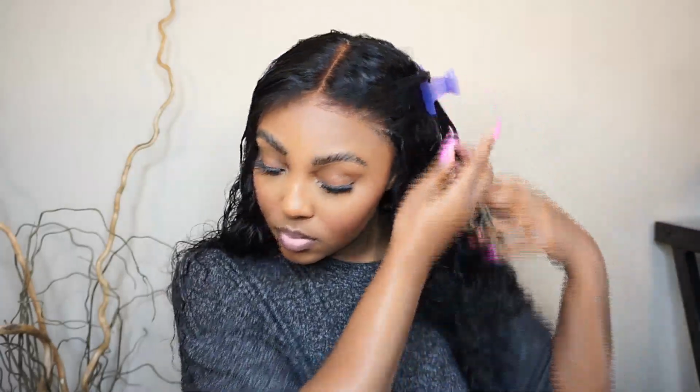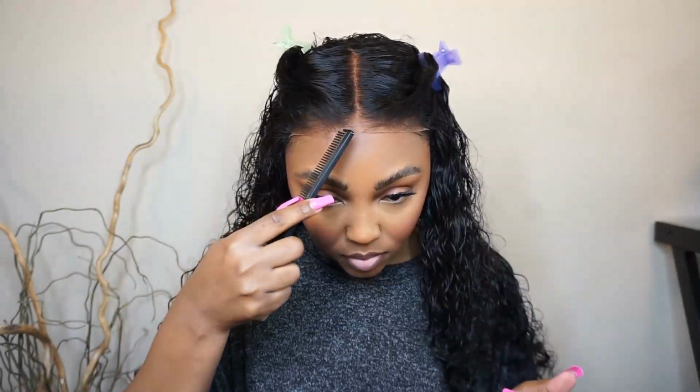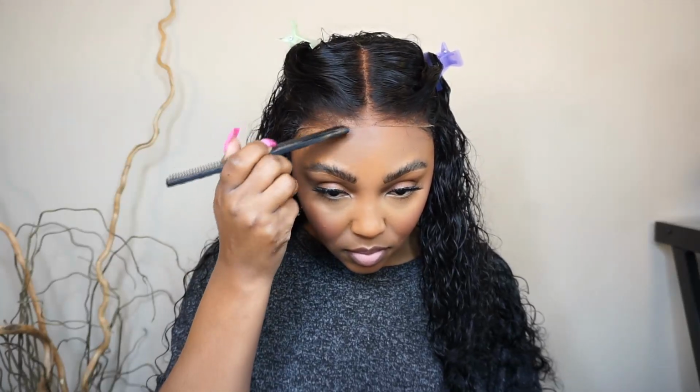So now that we are parted, I'm going to clip the hair back, and then I'm going to start trying to find those baby hairs that they had already pre-cut for me. It is going to be a little hard because my middle part was not their middle part. So the baby hairs, I don't know. Just watch. We're going to try to find these baby hairs.